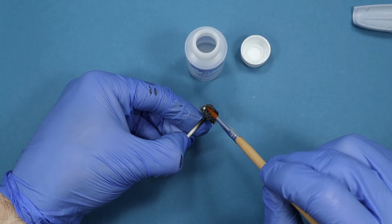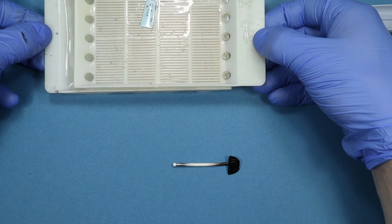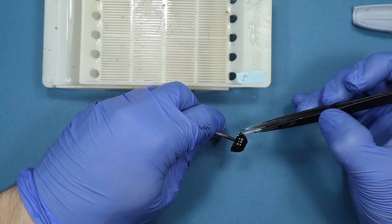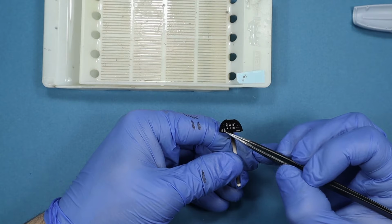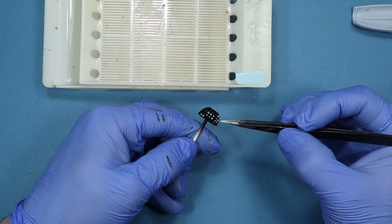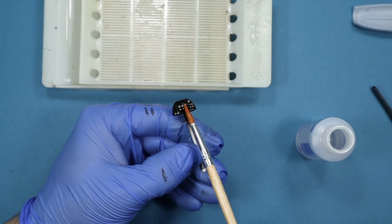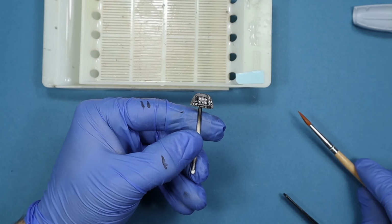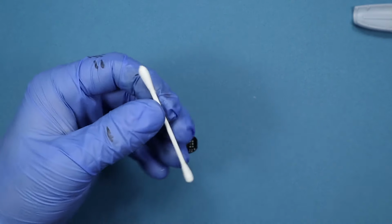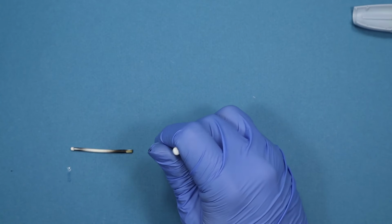Brush the Microset onto the instrument panel and then carefully place the decal in the correct position. You'll know the decal is ready when it starts to slide off the backing paper. For this, I'm simply going to brush on some more Microset on top of the decal and then leave it to dry overnight. In the process, the decal will sink down and conform to the shape of the panel. You could also use a cotton bud to gently press down the decal and further push it into the details.